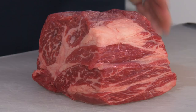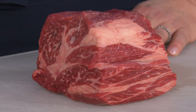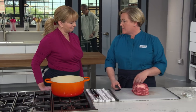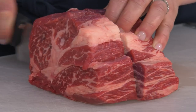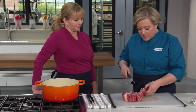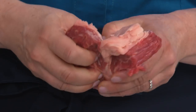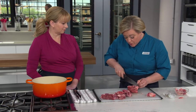Starting with the beef — you'll notice this is a lot less beef than we usually use when we make stew. This is just two pounds of chuck, which comes from the shoulder and is perfect for making stew. We're going to cut it up into big stew-sized pieces about an inch and a half. As you go, get at any big lumps of fat and remove them, especially the really hard fat. A little bit goes a long way in the pot, but you don't want it too greasy. A combination of pulling and cutting really gets you the most yield.